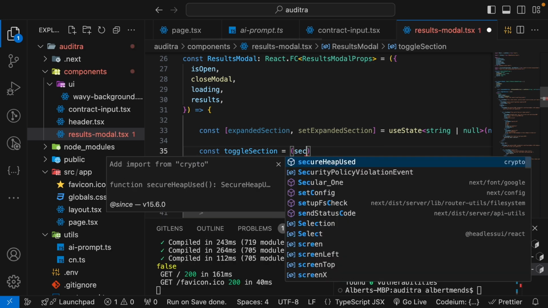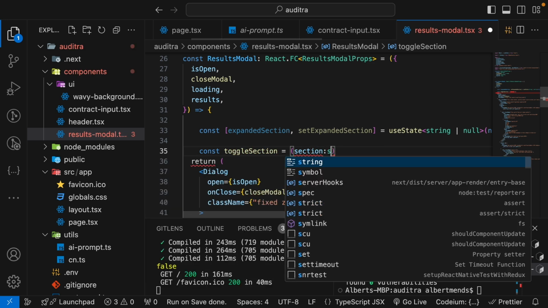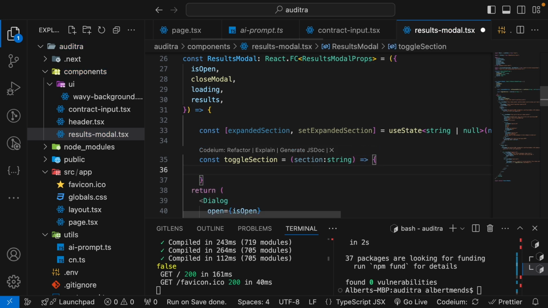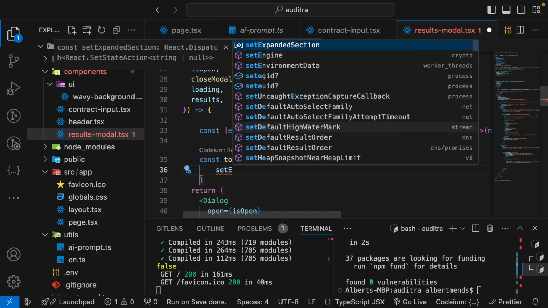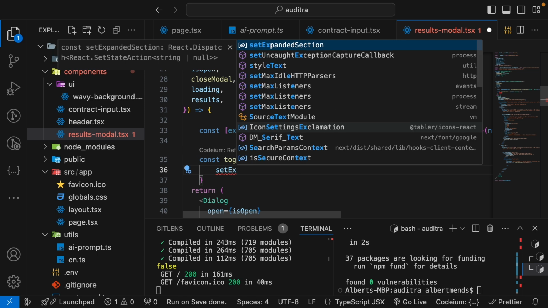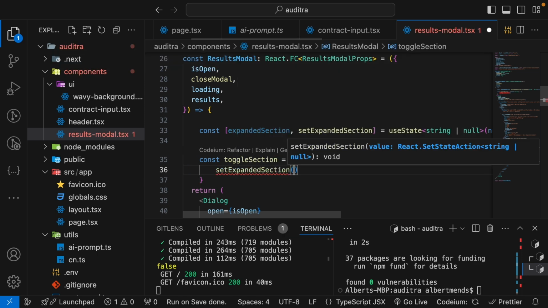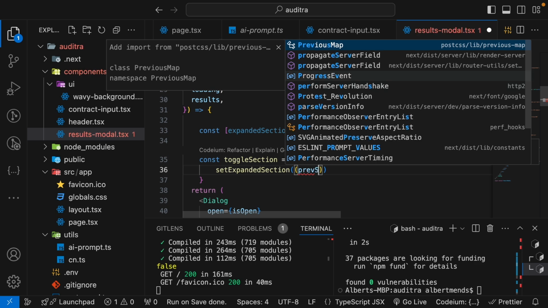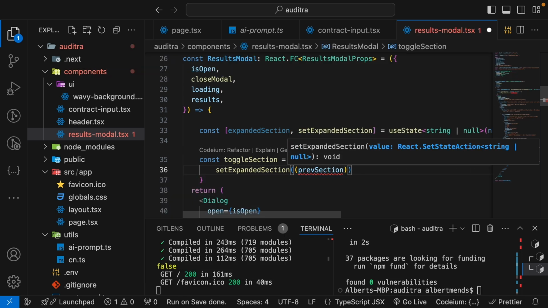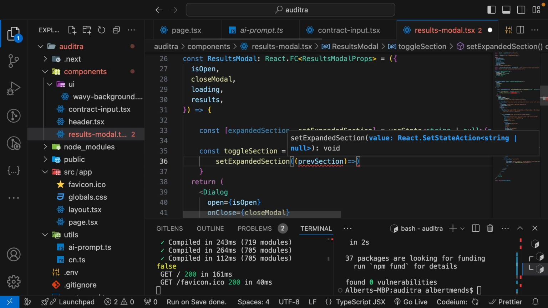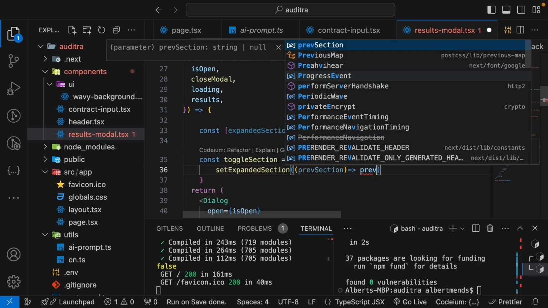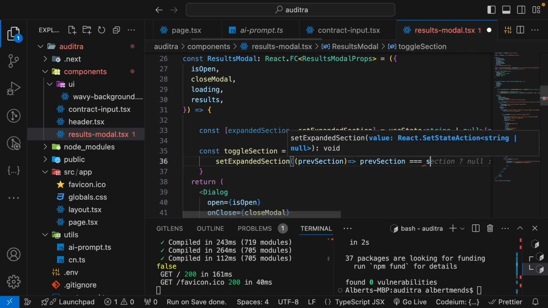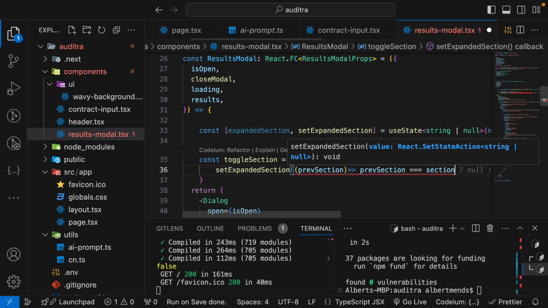So it's going to accept the section name, which is going to be a string, and then we are going to set expanded section. It is going to have the previous section as an argument, and we are going to check if the previous section is equal to the section that we are passing in.